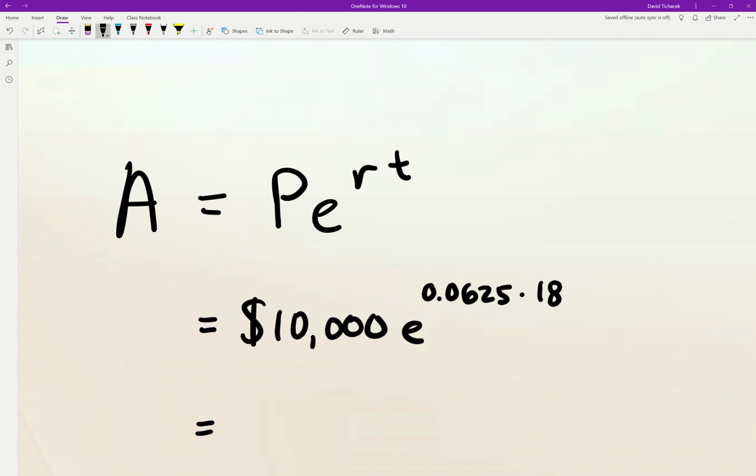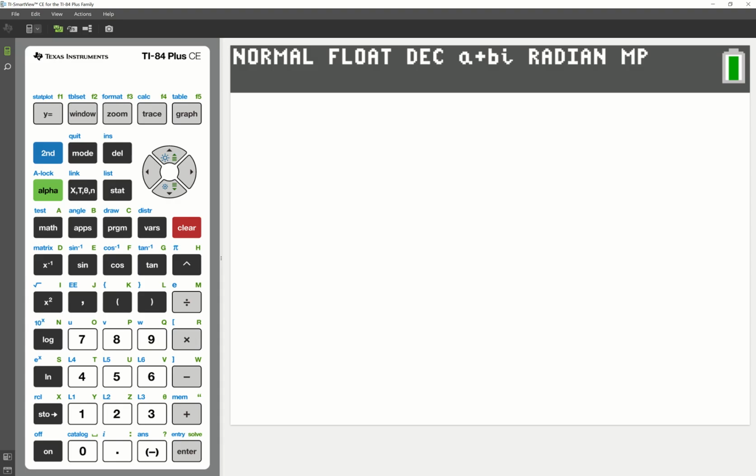Let's go ahead and demonstrate how we would type that in the calculator, right? So we're going to type in our 10,000. And then we're going to multiply this times Euler's number to the power of your interest rate times time. And again, we talked about this before, but in order to pull up Euler's number here, E, we're going to press second and then LN, which is that button that's right next to 4. That'll instantly pop up with E to the power of something. And we just want to go ahead and type in 0.0625 times the number of years we're giving this to grow, which, since it's our 18th birthday, is 18.